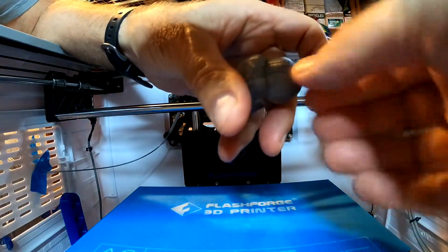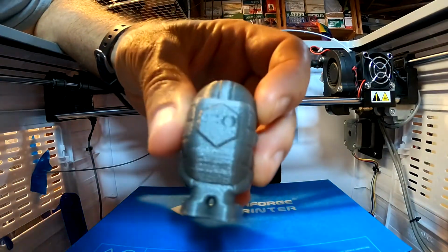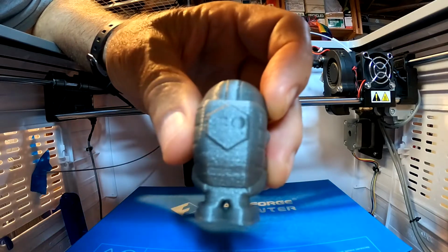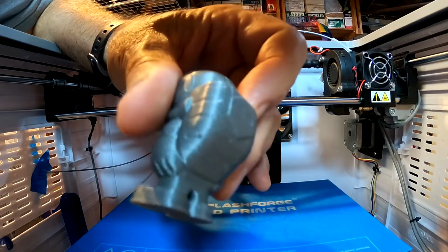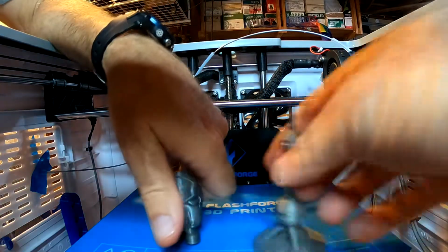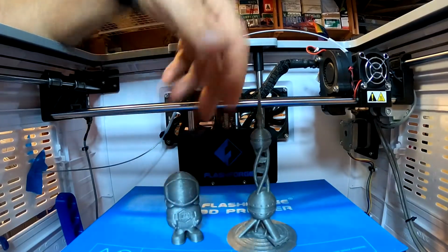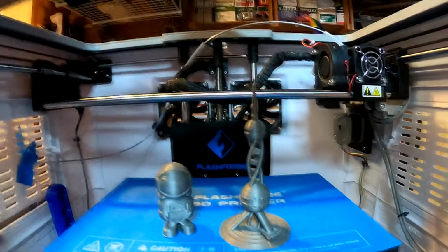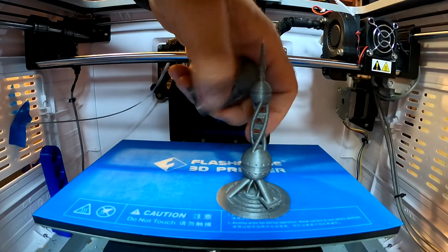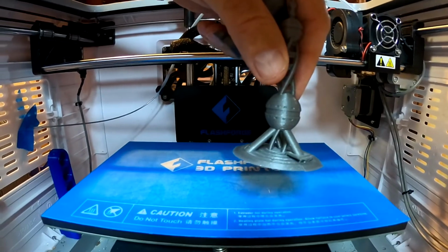Let's get rid of that string. And, well, the detail on the number on the back is not that great. I'll have to compare that to the other one I did with PLA, but bottom line is if this PETG can print these two kinds of things, it's going to do anything I want it to do. I'm not interested in printing little tiny details necessarily, so let's just take one more look at everything we did and we'll wrap it up.